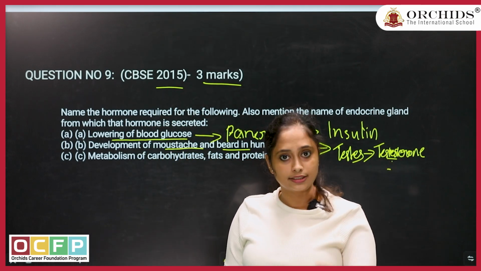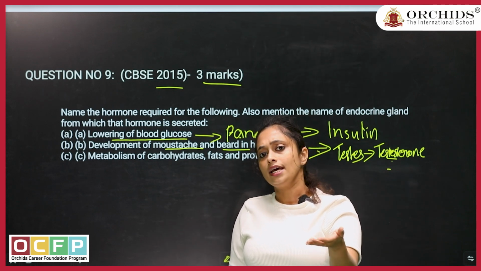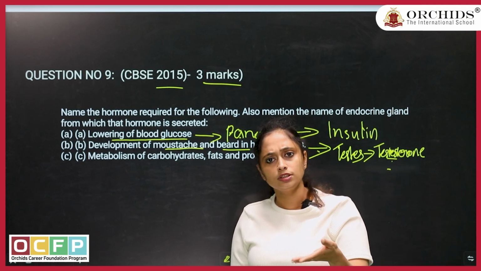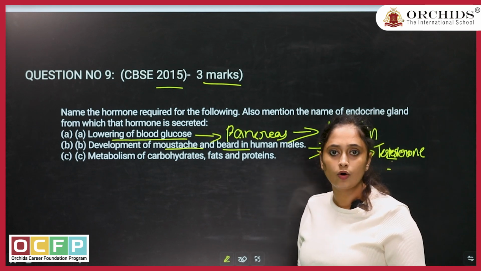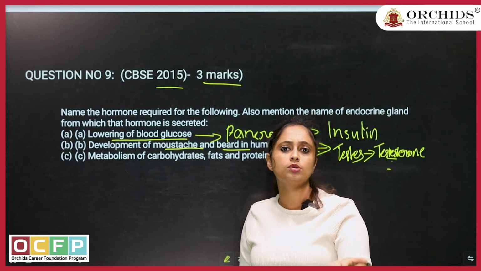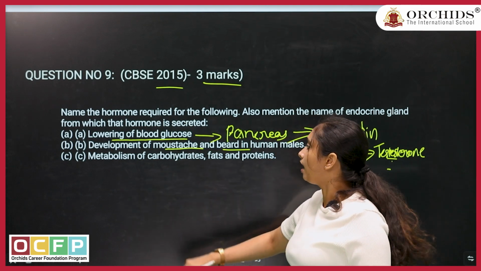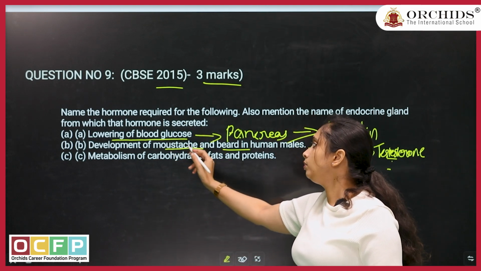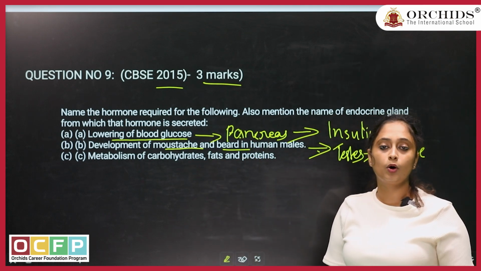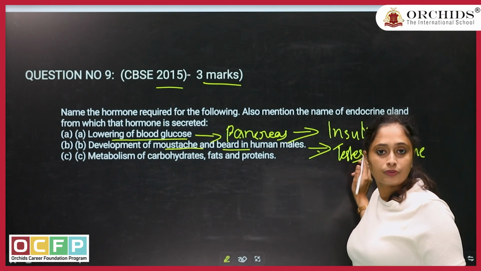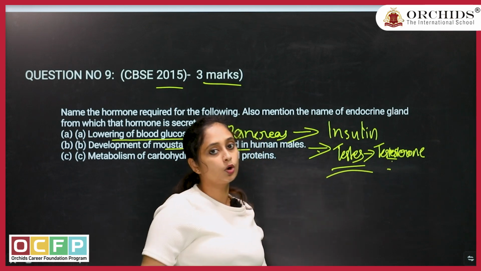So testis is a gland, a gonad which is releasing the sex hormone. It's an endocrine gland, it's a male reproductive part. We can consider it a gonad also, because it is one of the endocrine glands which releases hormones, right? And in the case of the female body, the ovaries release the sex hormone, so the ovary is also considered an endocrine gland, right? So the question specifically asks because of which hormone mustache and beard grow in the body of the male. It is because of the hormone testosterone, and it is released from the endocrine gland called testis.